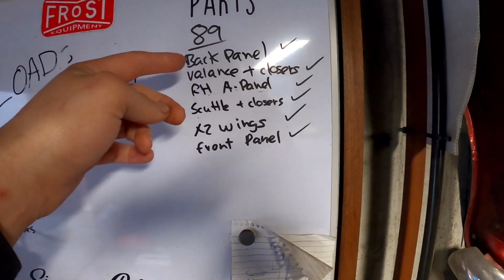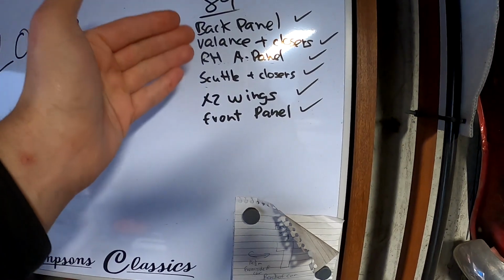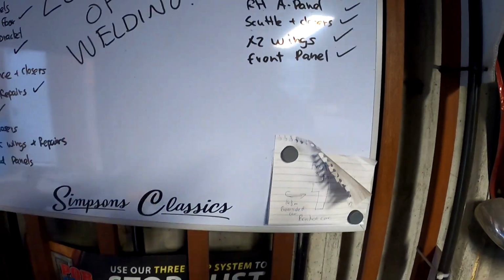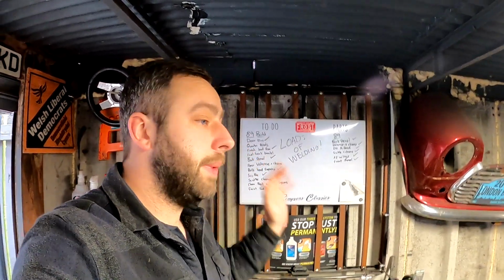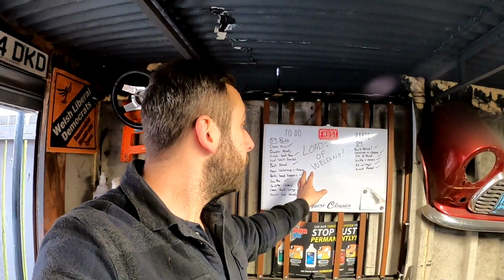Parts wise, we've got the back panel bought and ticked, back closers bought and ticked, the Scuttle A panels, 2 wings, front panel, and I will put quarter on there, that's ticked. Obviously, unlike the budget Clubman, we're not keeping tabs of the spends on this car. We have got our own diary and stuff like that, but it isn't really about that with this build. It's all about getting the panels on the car and getting it as nice as possibly can. So that lots of welding will hopefully turn to lots of prep over the next coming months.